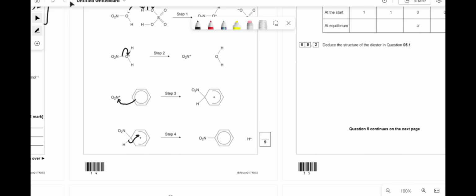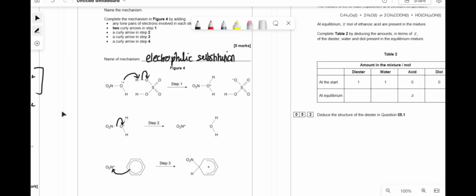So whenever you do these kinds of questions, the mechanisms aren't always going to be crystal clear. It's not going to be some very standard mechanism. What you need to do is compare before and after and see what's changed. So you can see here, for example, this O plus has become an O, so it's nabbed electrons from somewhere. And you can see this has become an O2N plus, so this has lost electrons. So this bond must have split in such a way that this O has nabbed the electrons and this has lost them. If you do that, that helps a lot.